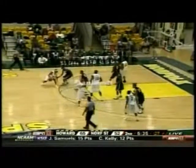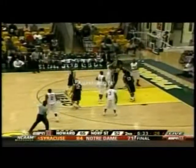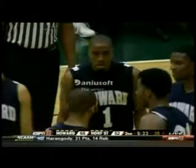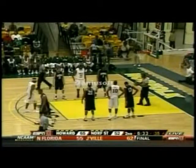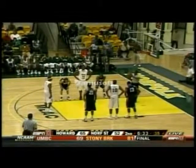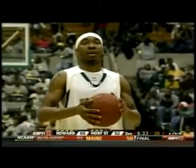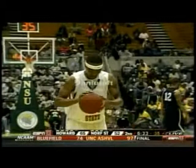What you have to understand is you divide your season into thirds. That first third being that non-conference schedule, the second third being conference play, and finally the last bit being the MEAC tournament in March. And of course, Howard came into the season preseason picked to be the next to the last team in the conference. They were picked to finish 10th, while Norfolk State, based on what they did a year ago, getting into the tournament championship, was to finish third in the preseason poll.